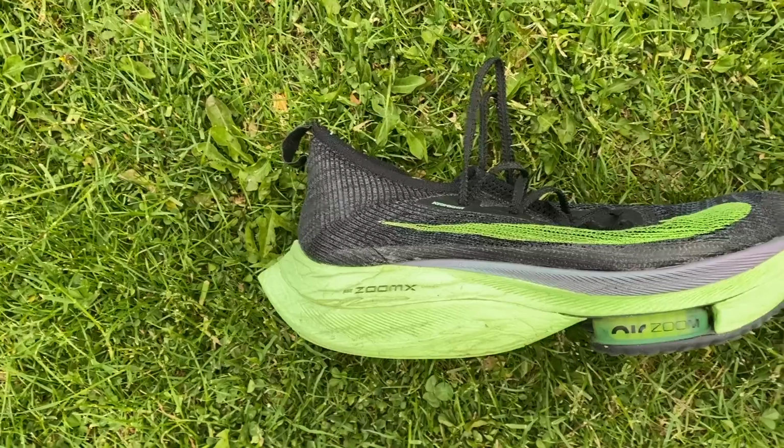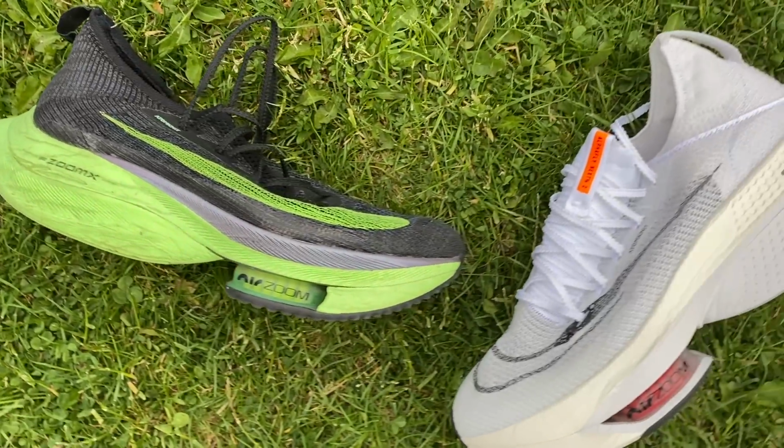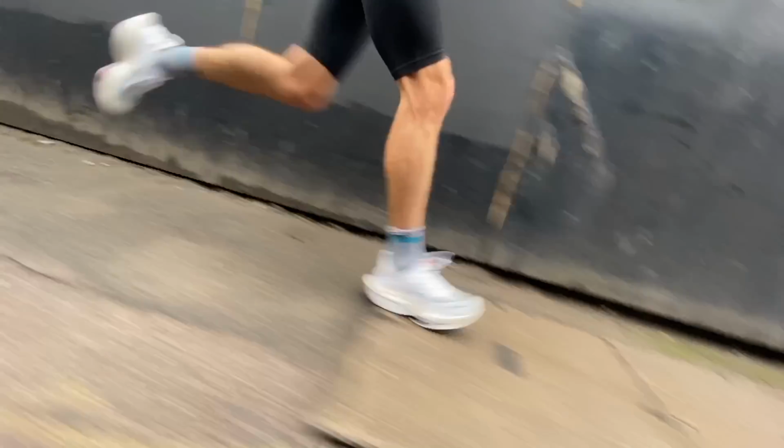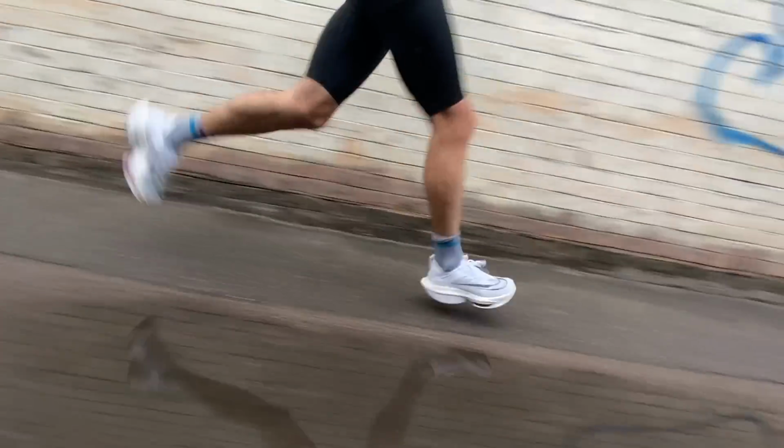The feel is definitely different underfoot. The original has been my marathon racing shoe of late. I ran a 2:29 and a 2:33 in the original Alphafly last year, and you just get a slightly more cruisy feel with the shoe. I'd say it's more comfortable, and even though you are still getting pushed onto your forefoot with the design of the plate and the foam, and it's got a very energetic toe off because of the Air Zoom pods, it feels like you can just lock into a pace and just keep rolling forward, and it will help you keep going for a long time.